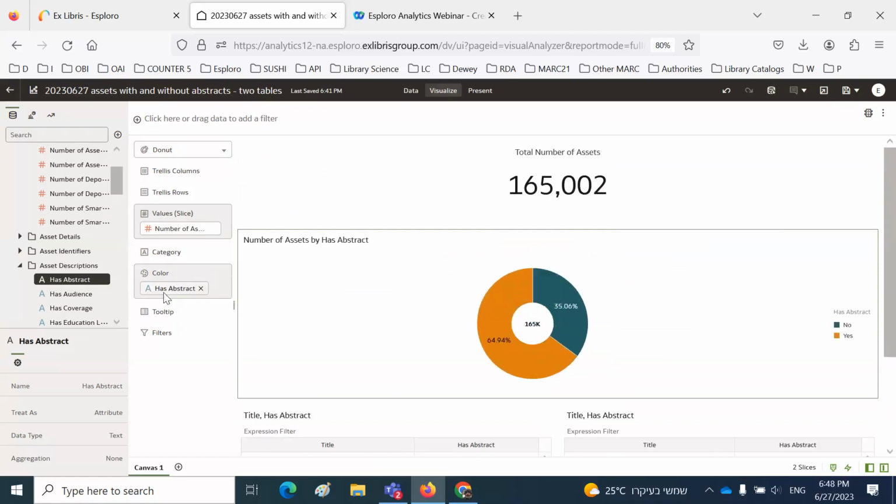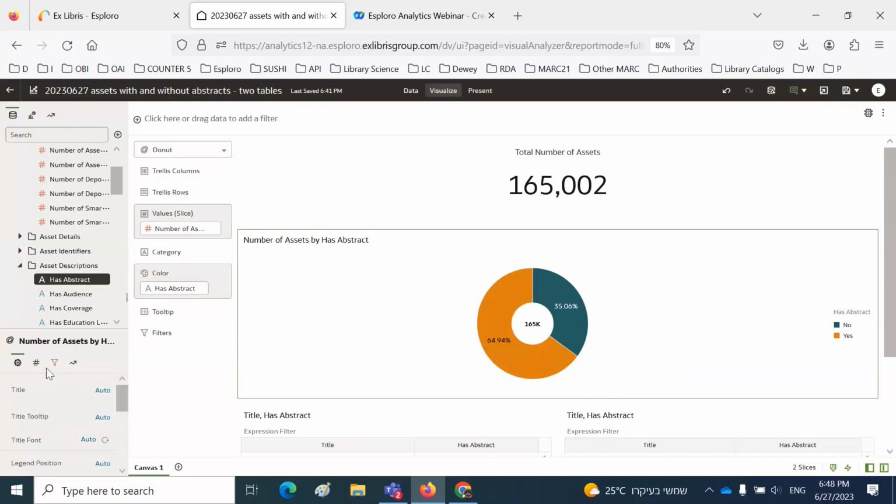But now it's nice, but now I have the percentage. I might want, instead of the percentage, the actual amount, or maybe I want the actual amount and the percentage. So while this donut visualization is selected, you can see it's selected with the black line around it. I'm on the bottom left here of the data panel. And now I'm going to go into the values tab.